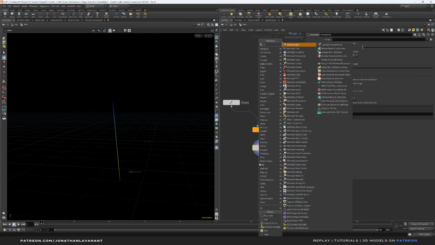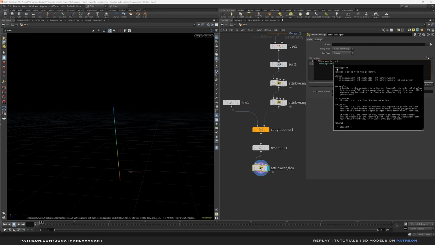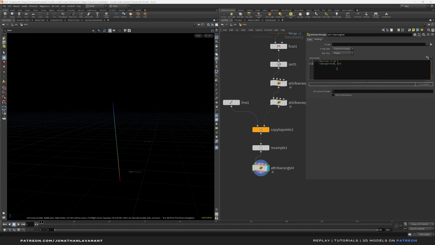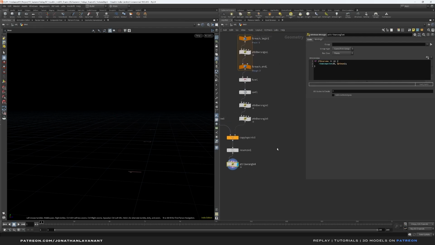So to do that, let's add another attribute wrangles. So here for the attribute wrangles, I will use an if condition. So let's type if our curve view attribute is not equal to 1, I can remove all the points. So you can use the remove point functions, and here we can type 0 at ptnum, and we can close that. So now we have only 1 point with the curve view attribute equal to 1.